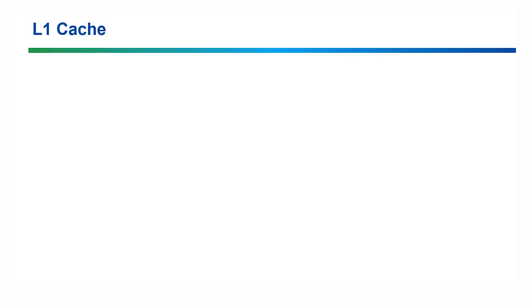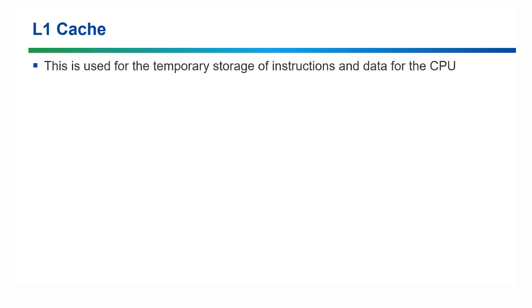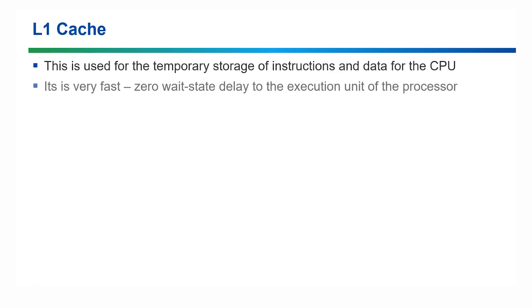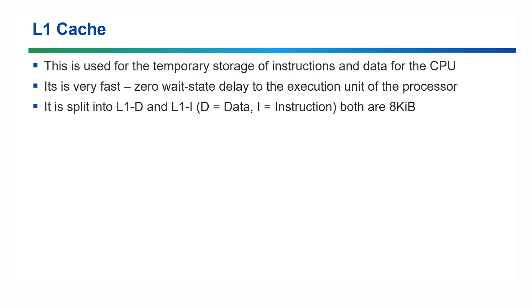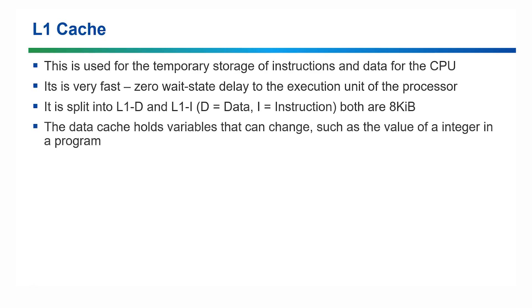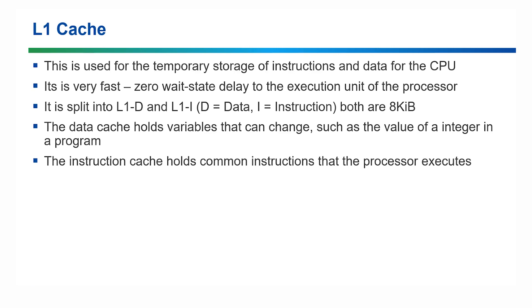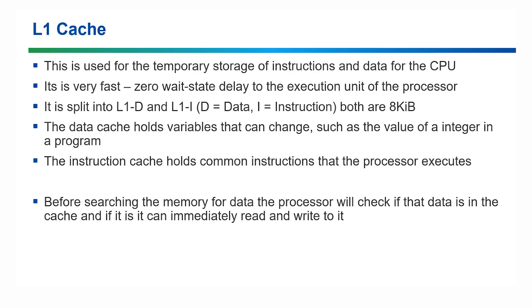The L1 stands for the cache. Cache is very important when choosing a processor. The processors in your computer probably have a much larger cache with more layers, for example L1, L2 and L3. The MiV has one cache, which is the L1 cache. It's very fast, temporary storage for the core, which is directly built onto the processor. This allows for a zero wait state delay. It's split, so there's an L1-D cache and an L1-I cache. The L1-D cache is for data storage, and the L1-I cache is for instruction storage. Both of these are 8KB.